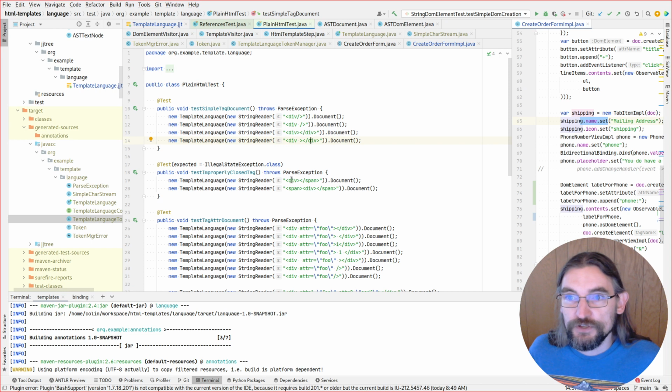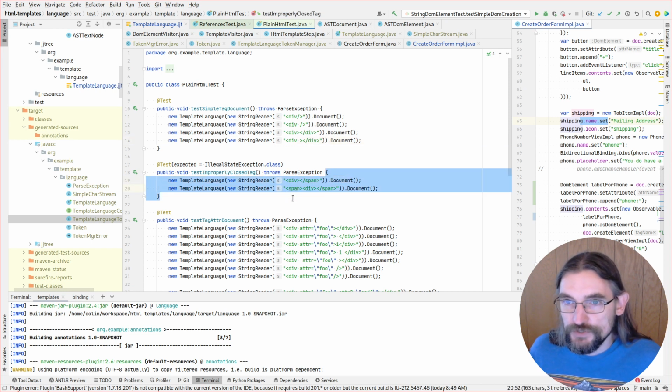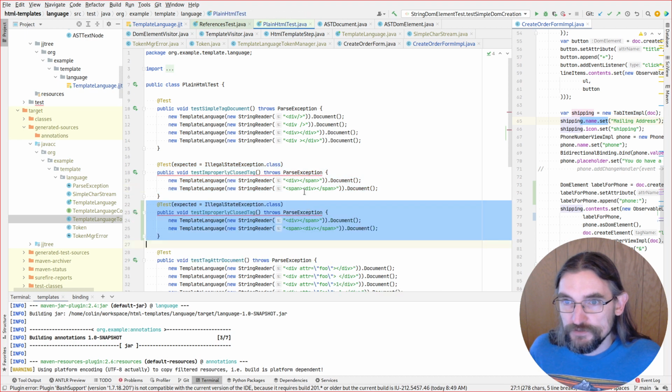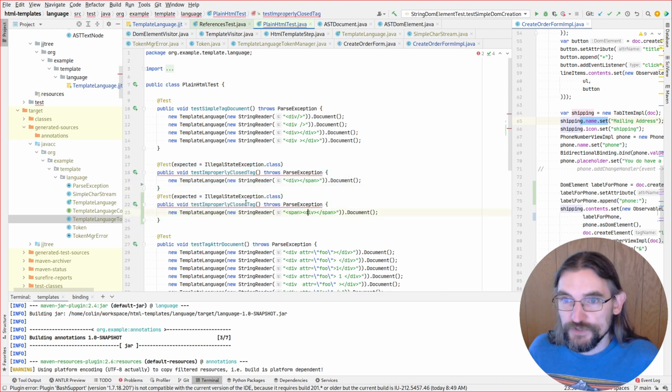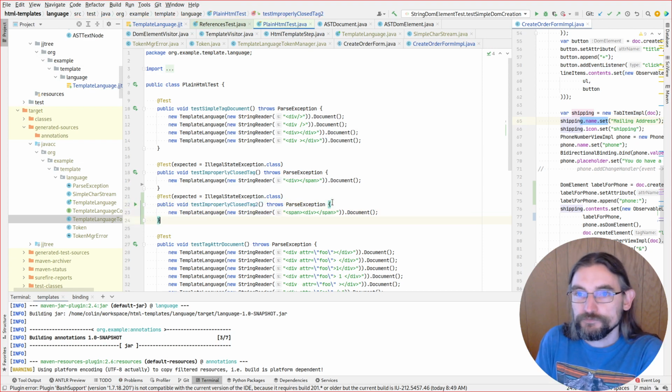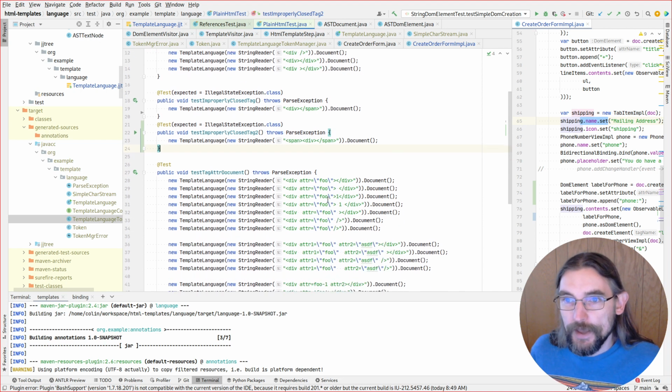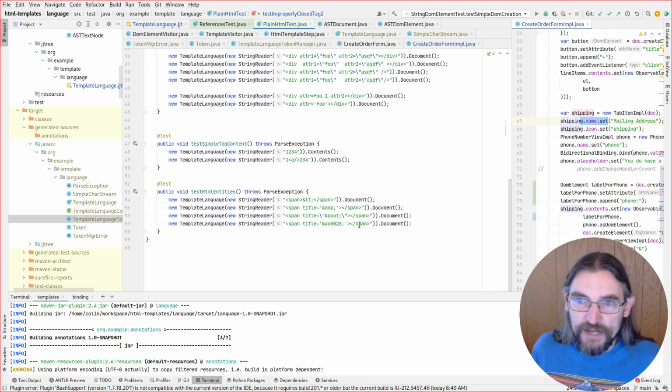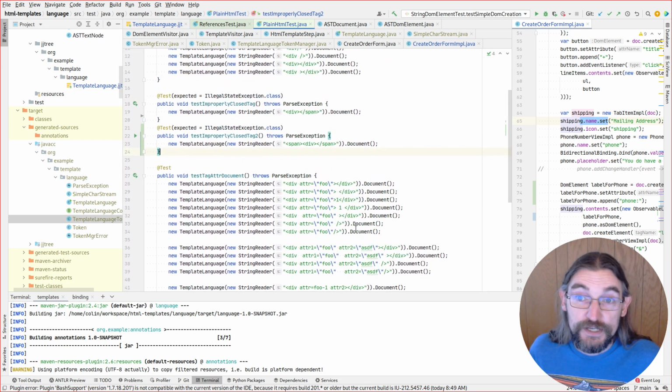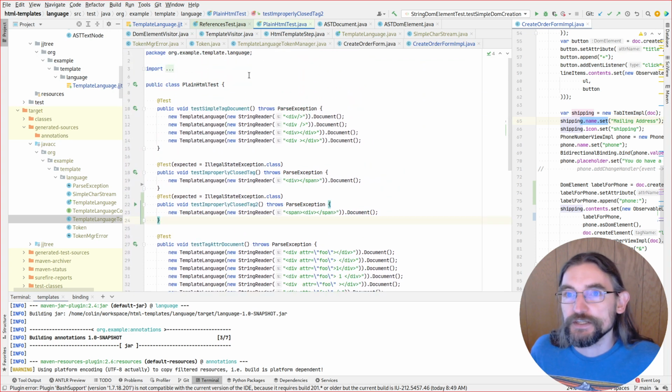We expect failure. I wrote this wrong. We need to have two methods of this. One for the first line, one for the second line. There we go. Because each one will separately fail. How do attributes work, and so on. So we've got a lot of very simple cases that only make sure, does it parse at all, not do the contents make sense.